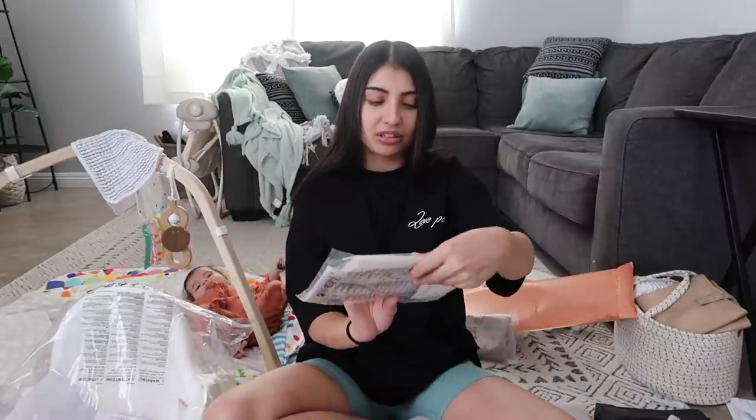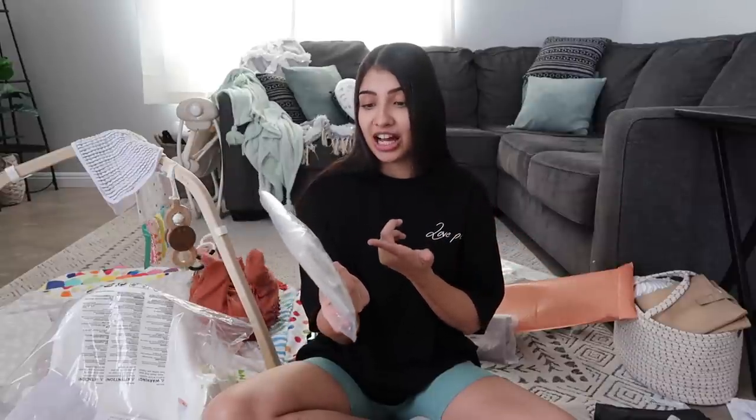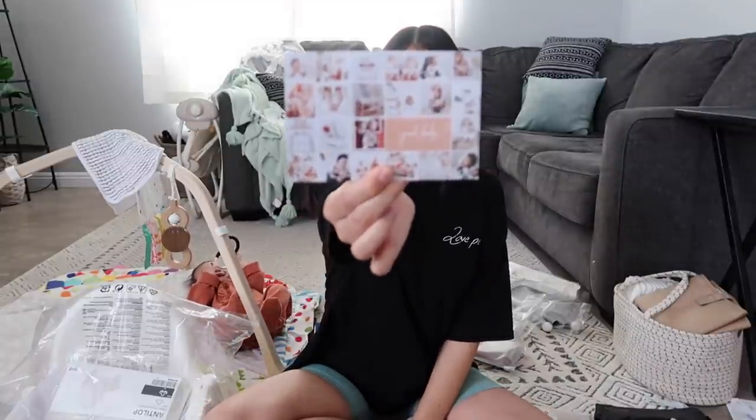I also got the little cushion. I had no idea it was a blow up cushion. I definitely thought it was going to be an actual pillow, you know what I mean? So this kind of threw me off when I got it in the mail, but this is the cushion for the high chair. These accessories that I got for her high chair are from Yeahbabygoods. They have such cute things for the IKEA high chair. So if you have the IKEA high chair, definitely check out their shop because they have the cutest accessories.